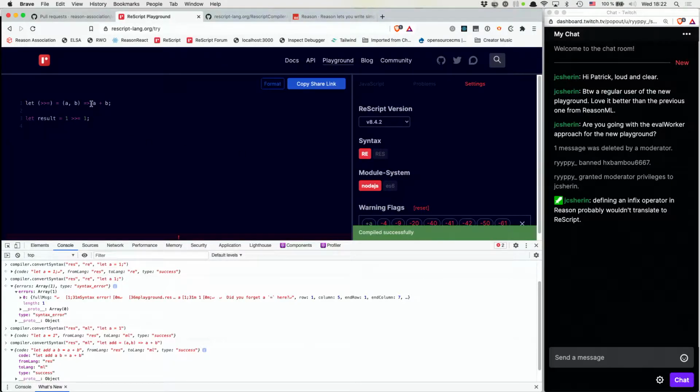Yeah, there are some features in Reason that are not supported. Another one is function syntax.